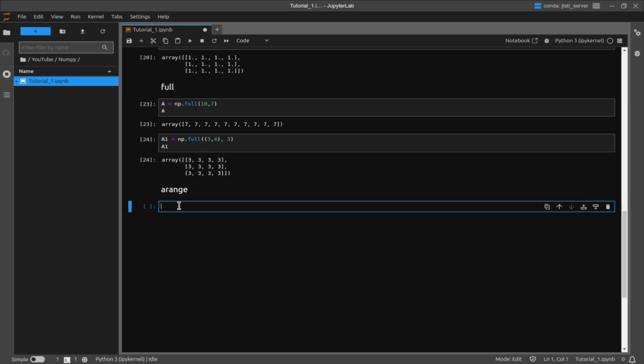So a is equal to np dot arange, and inside arange, if you have studied python, which I think that you must have, then you must know the range function, right?